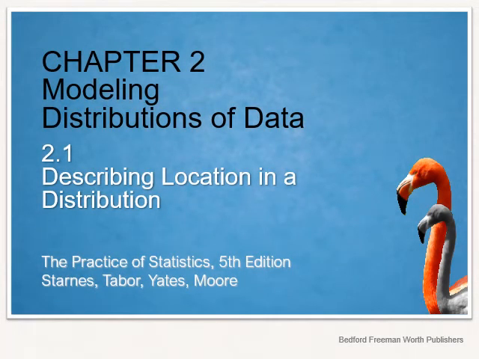This PowerPoint goes through the first part of Chapter 2, Section 2.1, describing particularly where a data value falls in a particular distribution. So we're looking at describing a data value's location in a particular distribution. We'll start with Notes 2.1, Day 1 handout, labeled as Cumulative Relative Frequency Graphs.